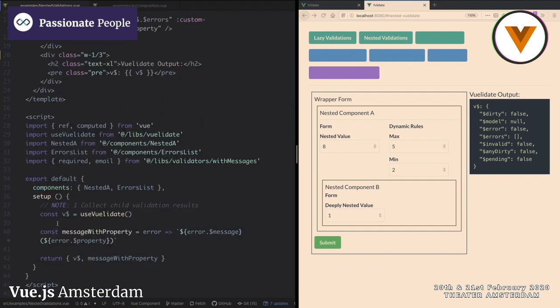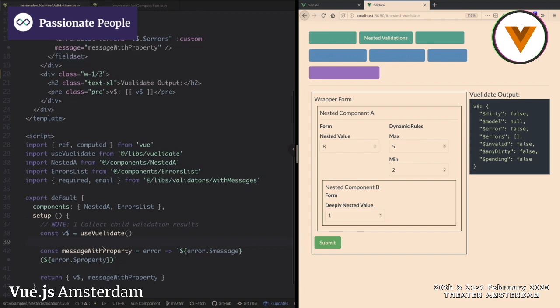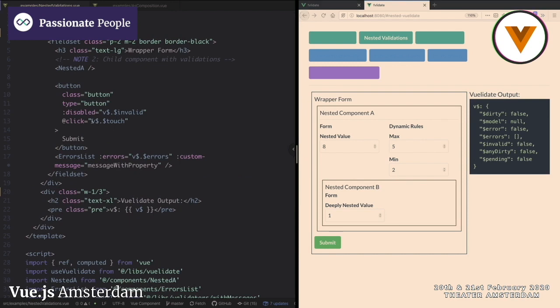So in here, we have use Vuelidate, which doesn't get any arguments, but that's fine. We just need to create a Vuelidate results object. And with the new functionality, if I change something here, nothing happens. So, oh, it's auto dirty. Oh, gosh. But the thing is, we got this button to trigger the touch method, which is a way to set dirty state on the whole form, and it will also involve all child components or indirect children.